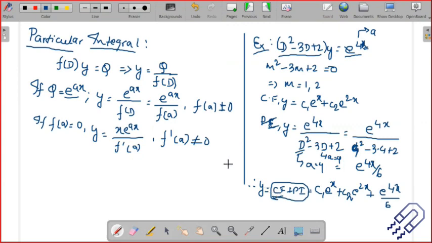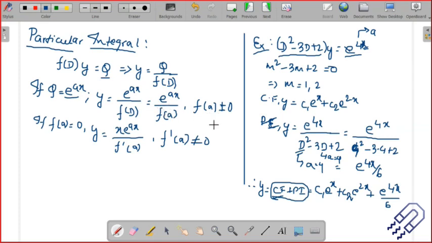So we already have seen how to find out the complementary function. We are learning how to find out the particular integral. Now on this side it may be 0, it's easy. If it is of the form of an exponential function, let's say e to the power ax, what we have seen is for the solution we take e to the power ax and divide it with the symbolic form of the differential equation, and then that D is replaced by whatever is the coefficient of x in e to the power ax, and if that is not equal to 0, we get the answer.